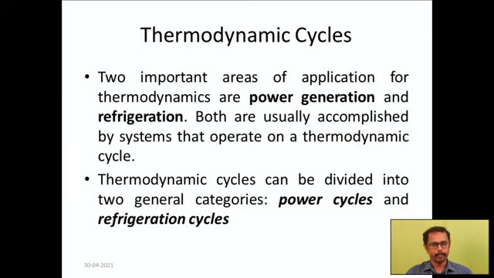Generally, in thermodynamic cycles, the two important areas of application of thermodynamics are power generation and refrigeration. In power generation, the power output will be obtained, and in refrigeration we will be getting a cooling effect or heating effect. Both are usually accomplished by systems that operate on thermodynamic cycles.